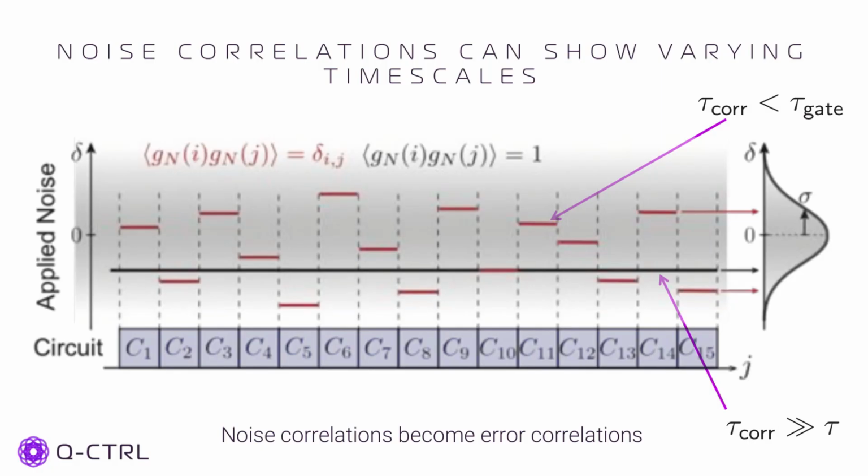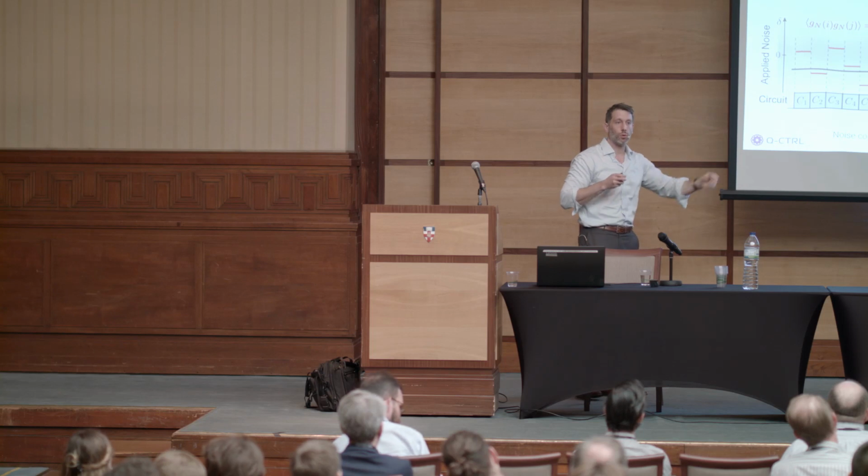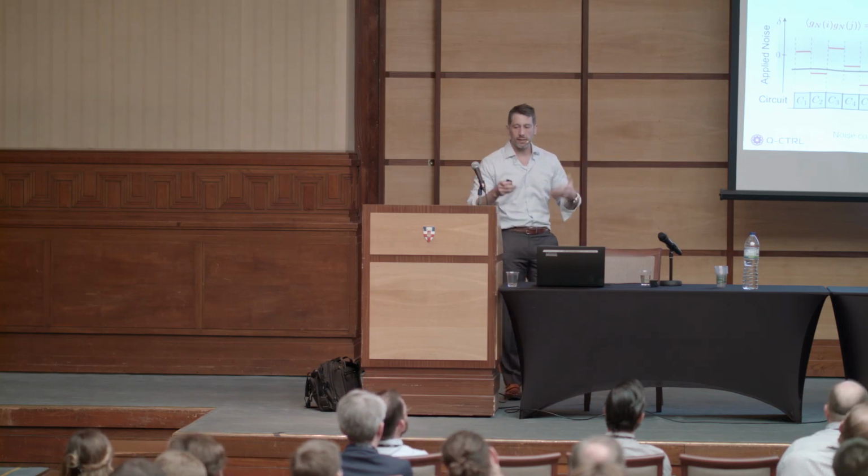The key idea to start with is that noise correlations generally translate to error correlations. You can have two different regimes, where I'm just looking at a circuit in time. This happens to be a randomized benchmarking circuit, and thinking about what the noise could be like. The noise in this case has a really short correlation time. It randomly fluctuates between each gate in the implementation. Obviously, this is a contrived error model, but it's indicative of one limit, like delta correlations in the noise. The other is quasi-static, where you have the same value of this noise process over the entire sequence. This is what we're going to broadly look at: the two extremes of strongly correlated coherent errors or uncorrelated, what you might call Markovian in a hand-wavy way, IID type errors.